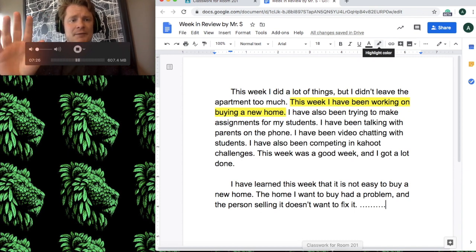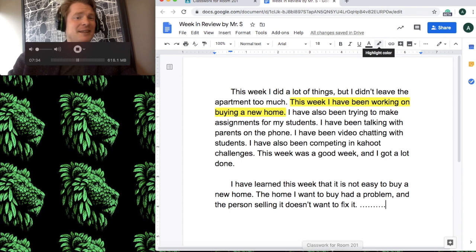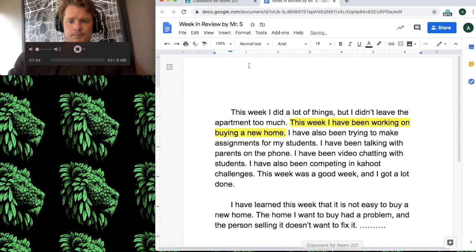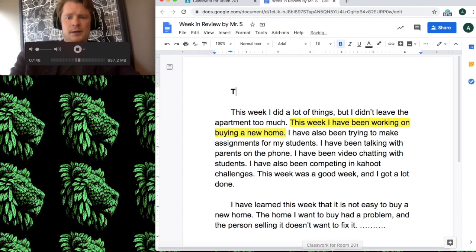The first paragraph that everybody's going to do is just a general paragraph about what you did this week. It's kind of a list. The second paragraph is more detailed and maybe even a little more interesting. It'll be about one specific thing from this week, and you'll write a paragraph about that. If you want, you can also go up here at the end and make a nice title for this on the top called The Week in Review.